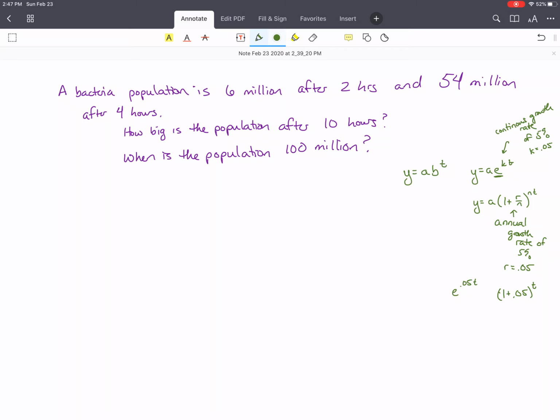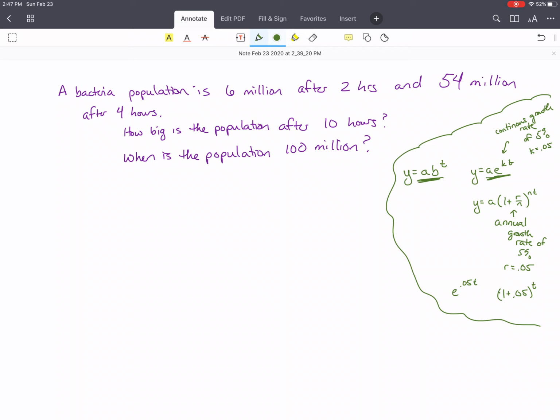But we're going to go ahead and find an exponential model when we're just given 2 points, because sometimes that's challenging to wrap our head around, because we're not given what k is, we're not given what r is, we actually have to solve for it. So if we have to solve for what k and r are, we can actually use either form. We could use any of the three, but we're going to stick to either the e form or the b form, the continuous compounding or just the standard form. And we could do it either way.